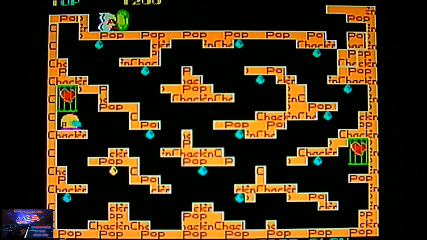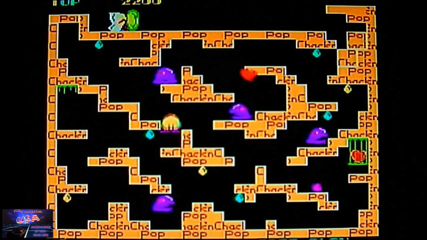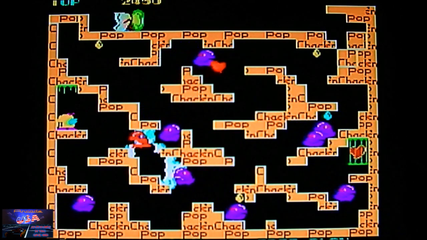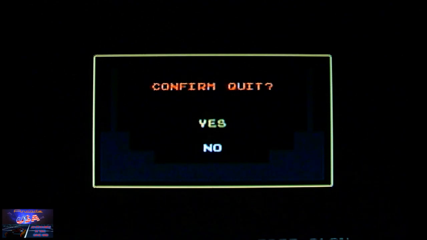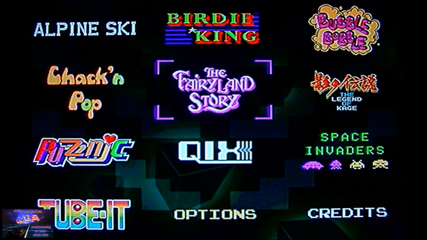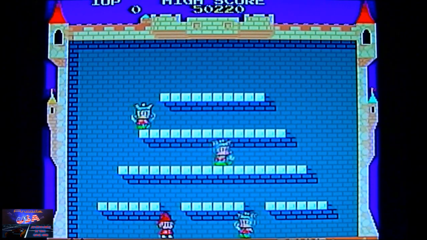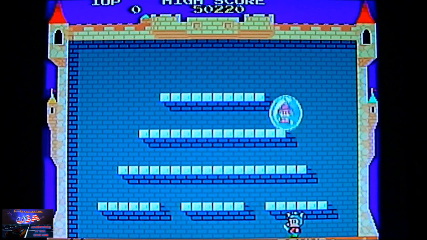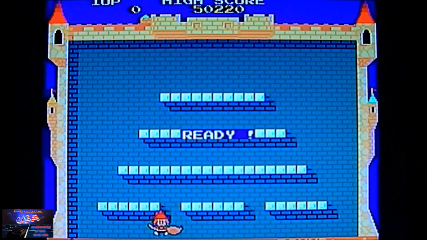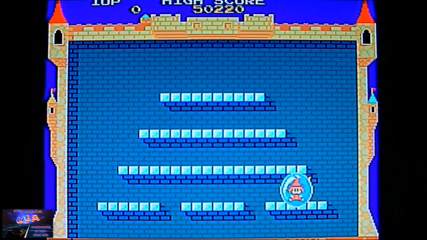I don't know about this game. Oh, yeah. That game's near impossible. The Fairyland Story. Taito. Oh, little witch. Ooh, kind of reminds me of Bubble Bobble. Oh! That was not nice. Oh, jeez.